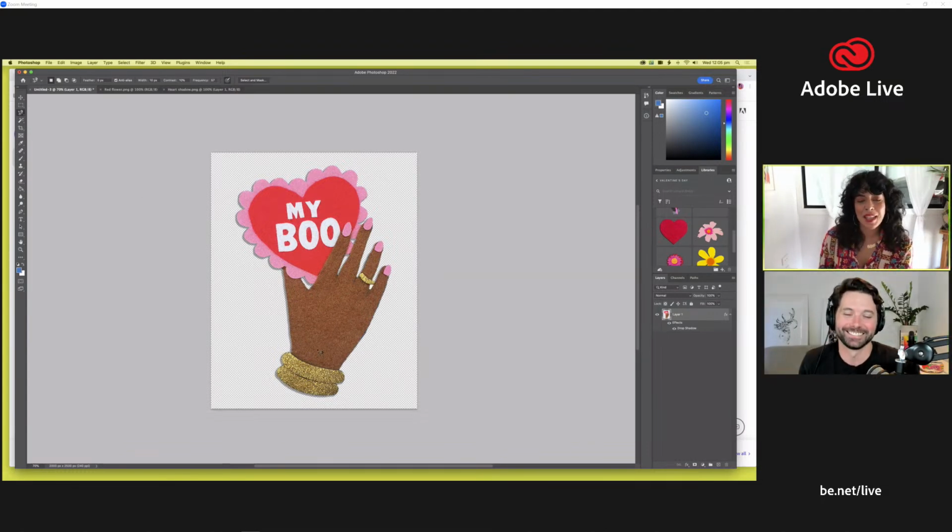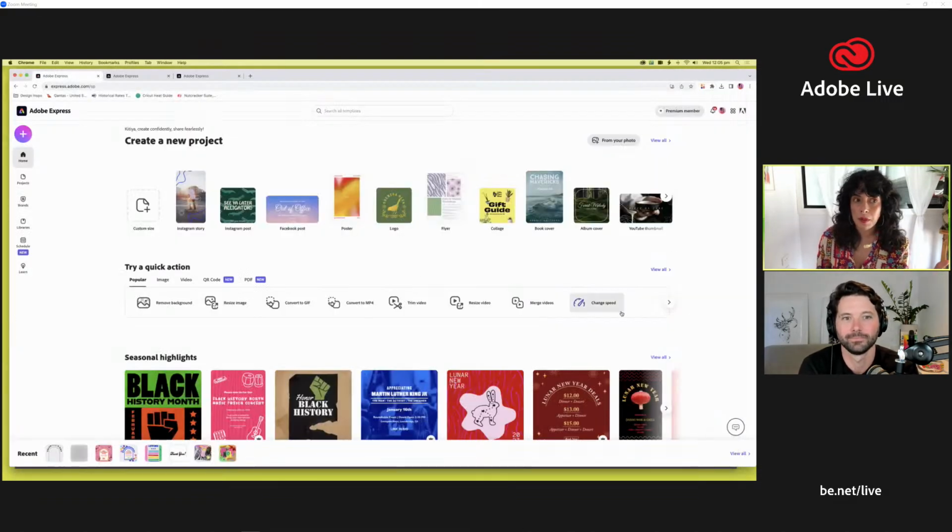Yeah. So anyway, this is kind of what it ends up looking like, and I save it as a transparent PNG file because obviously it's a collageable element, so we want to create some digital collage with it. So then I go into Express, and before I show you how I am going to use those felt elements within my Express project, I just wanted to give a quick recap about Express itself.